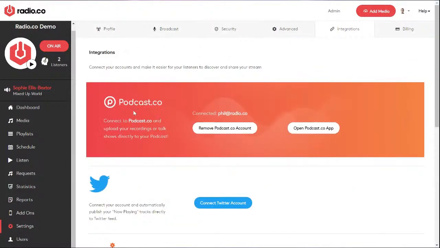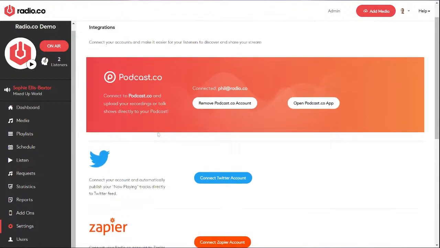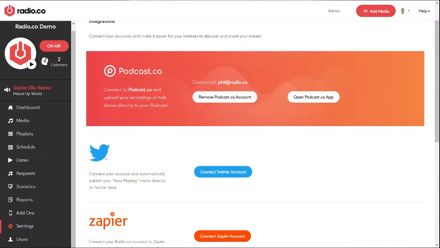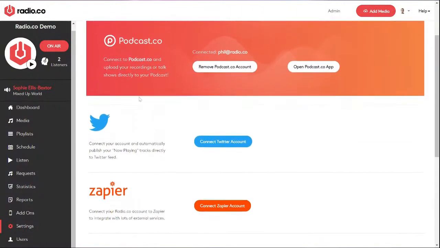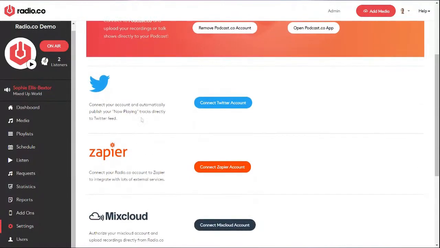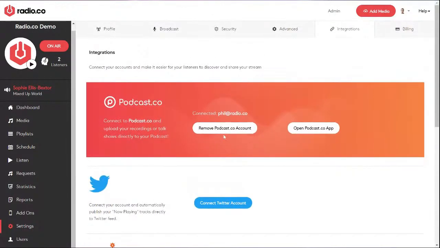Integrations, as I said, we have our sister company Radio.co. Twitter can automatically tweet out tracks you're playing. Zapier, as I mentioned, can be linked to your Google Drive and Dropbox to add an alternative way of uploading. And then Mixcloud, similar to how Podcast.co works. Any shows that you want to upload to Mixcloud or Podcast.co can be done if you connect your account to them.